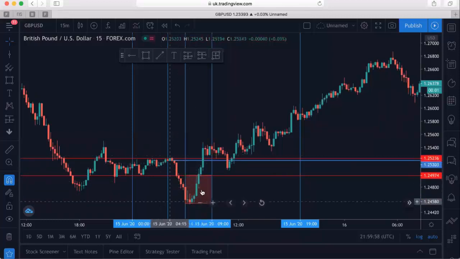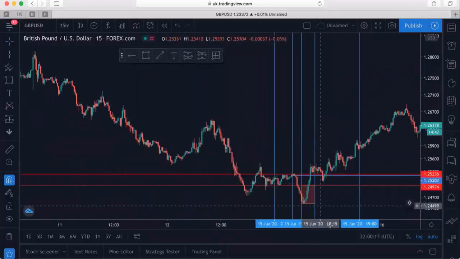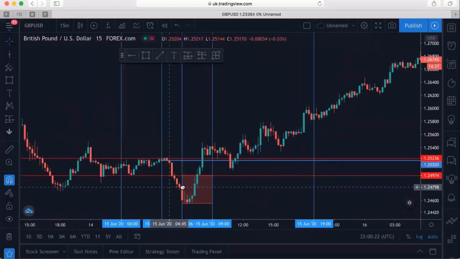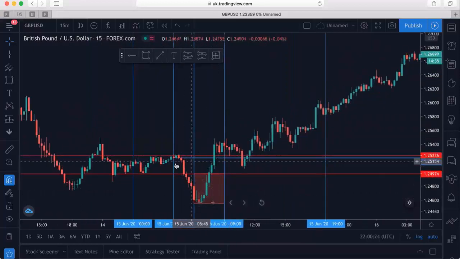Think about psychologically the traders that are watching price fall down. Do you think that retail are buying this up? The answer is no, because what they're doing is selling this. They're thinking that this is going all the way down here. They're chasing price. But we know that based on the manipulation phase of the daily range and the accumulation phase, this is obviously an opportune moment to buy at a lower price. And that's pretty much it.